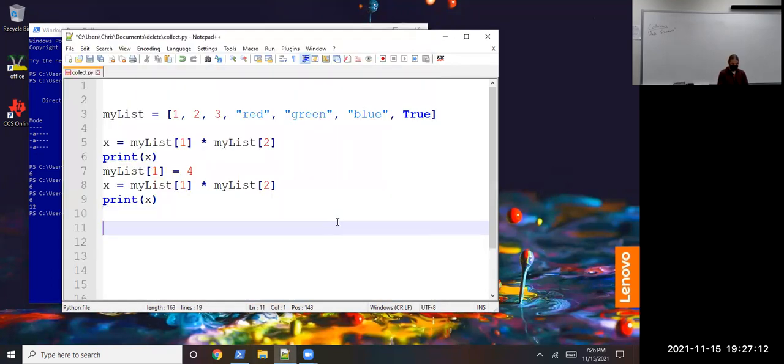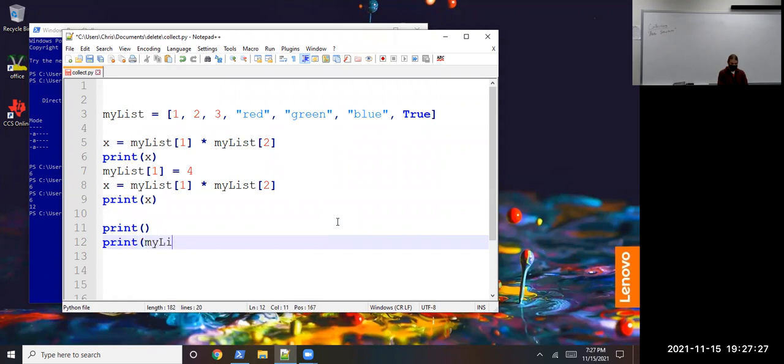We can also just print the whole list. We can just say print my list. I'm going to print an empty line first, though. We'll print just a few elements out of it, maybe my list index 3, my list index 4, my list index 5.